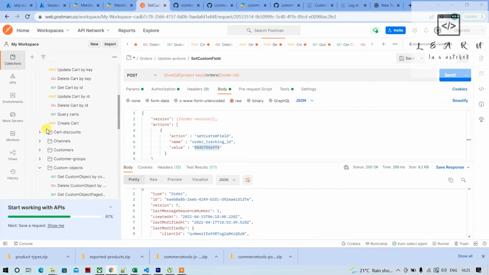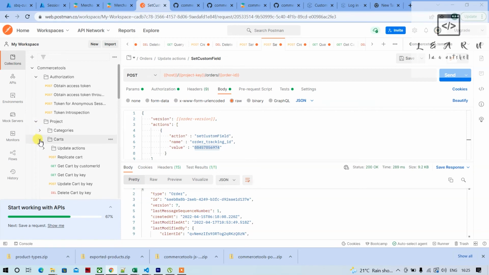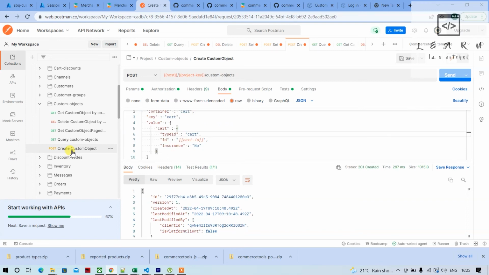So custom objects, minimize these cards. So here is custom object, we'll click on create custom object. There is one cart which I had previously created that got saved in an environment variable. I'll be making use of the same cart. And the type id, this is very important. For which type id you are creating, you have to mention that. So I'll be creating it for cart, and then you can provide whatever extra label or field you want, and save it.